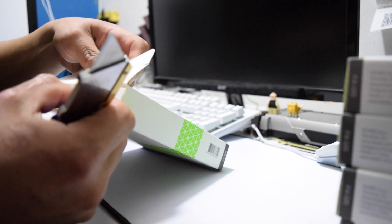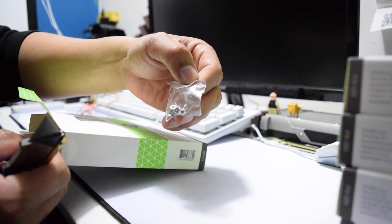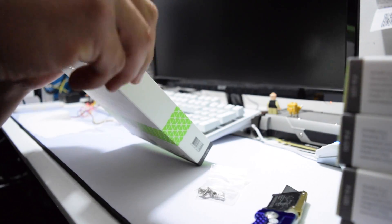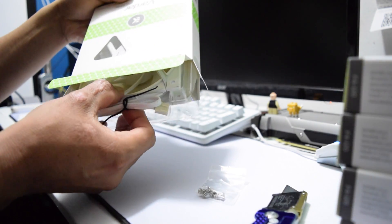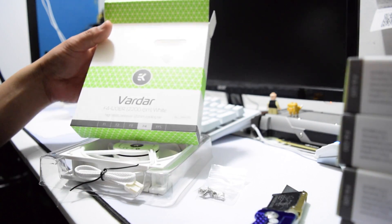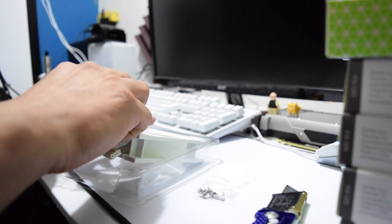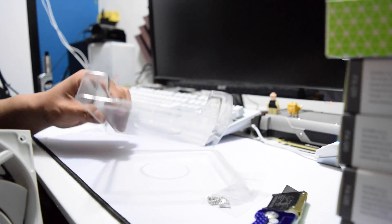I wanted to make sure everything's here. I'm going to do the sound test and unbox it for you guys. So here's a little bag of four screws — the famous four screws. Taking out the fan — I have to say it has fancy packaging. Bardard, very good. EK Water Blocks is where I'm getting most of my stuff.